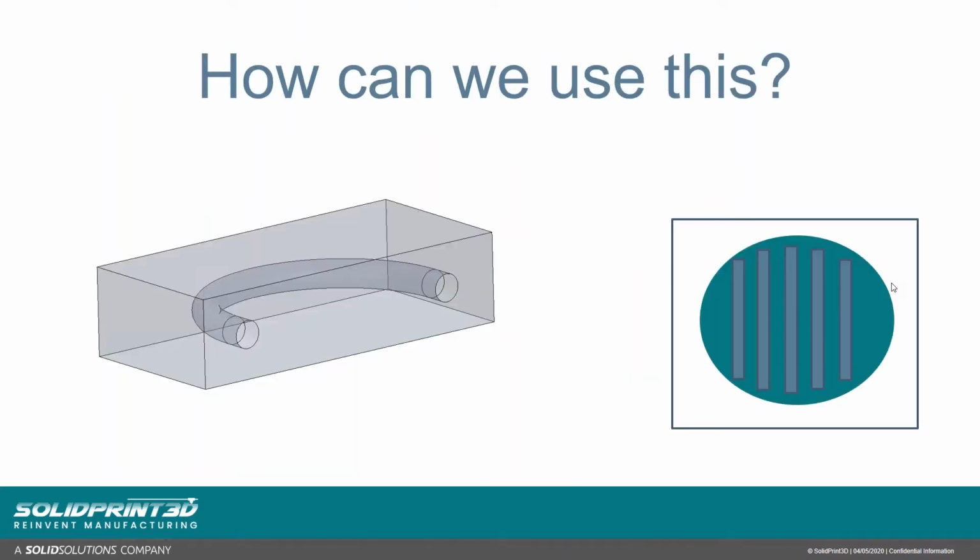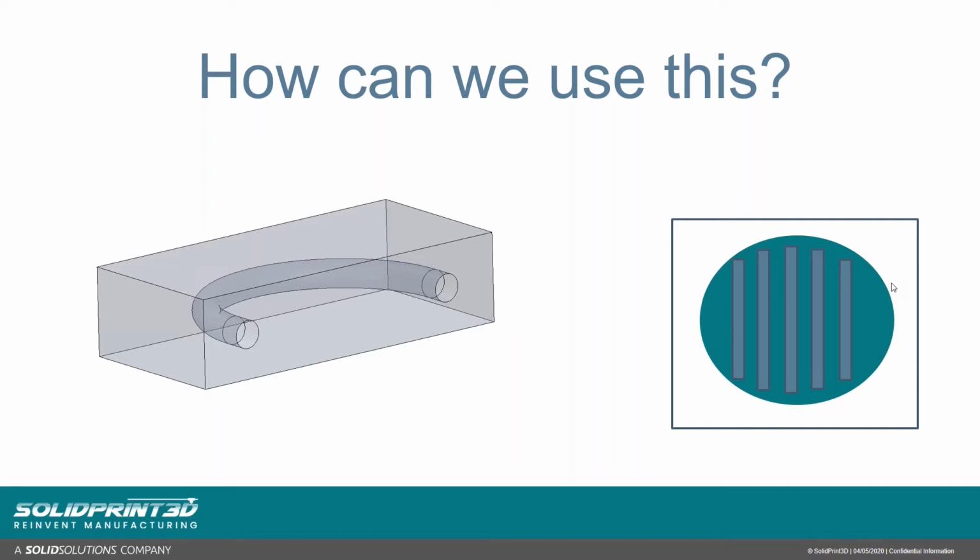So let's think about this, for example, a very basic looking cooling channel of sorts. As it is right now, it's just a circular extruded cut that's going through this. And we can see from the very crude image on the right-hand side, it's going to require some support material. The sizing is too large, it's spanning past that 5 mil. So how can we design for this? How can we design for this printing process? Because at the moment, if you're trying to get that support material out of the end kind of side of that U shape, it's going to be quite difficult. You might have to create some different tooling for it.